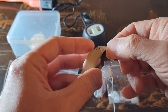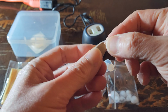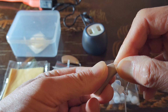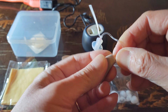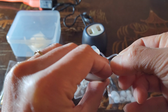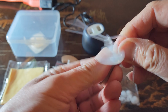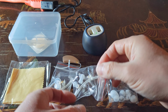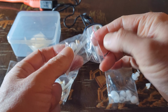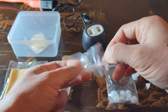Now, say you don't like this slim tube option. What you want to do is unscrew it. So just rotate it counterclockwise until this comes off. And then let's go ahead and put on what's called the ear hook option. Okay.